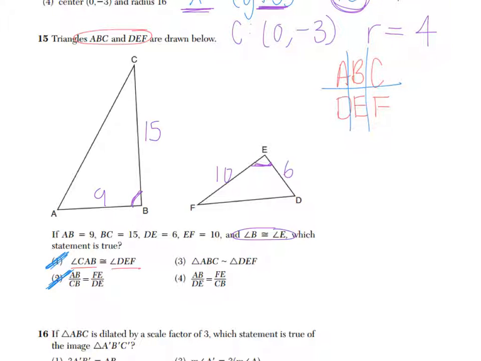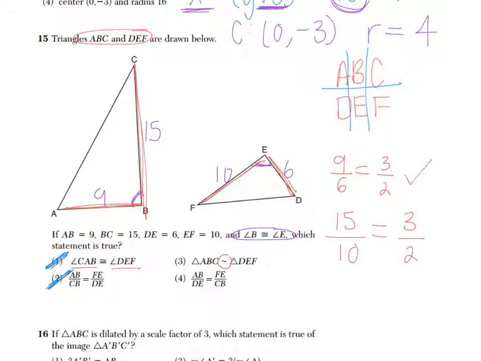The last two. Choice 3 says our triangles are similar. So remember, in order to be similar, the sides have to be in proportion with one another. So for instance, this 9 would have to match with this 6. So if I divide those, 9 divided by 6, and my calculator is going to simplify down to 3/2. Well, that's all great and dandy, but I got to check it with this side to see if it matches with this side. So 15 divided by 10. And what do you know? If I divide both of those by 5, I get 3/2. So the sides are in proportion.